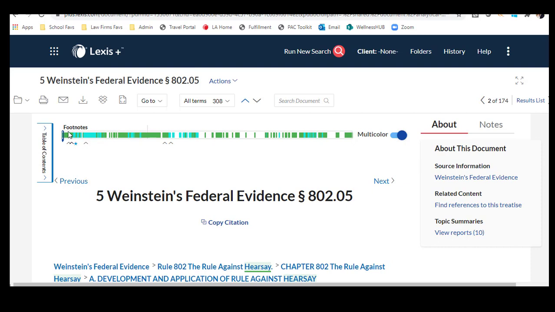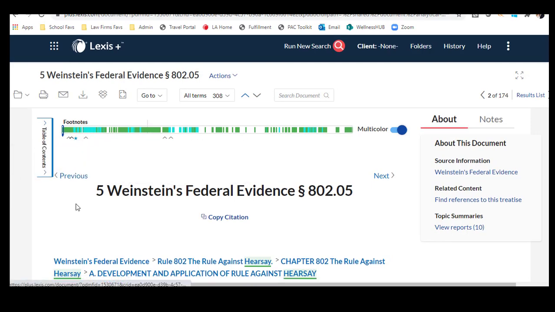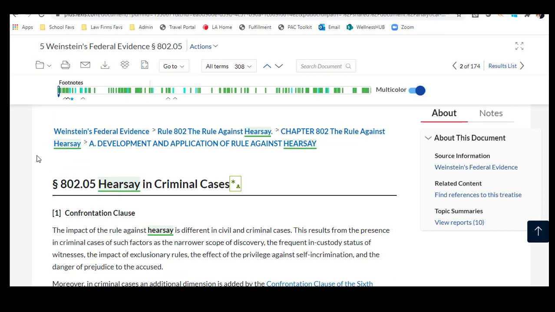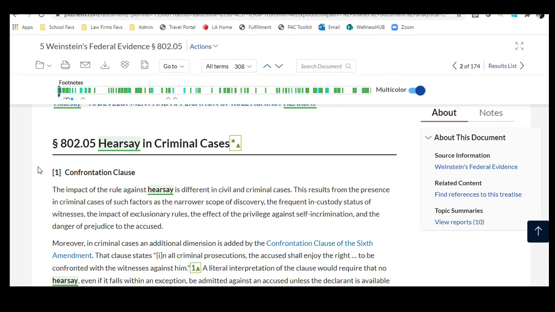So you can see that the search term map is still available on the top here. But the first thing that you want to do is, of course, read your source to get the best understanding of your legal issue. Right off the bat, we see that the Confrontation Clause is important to this legal issue of whether hearsay is admissible at trial.